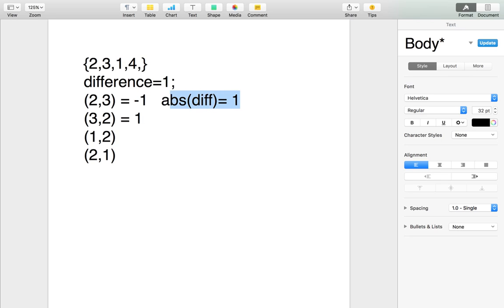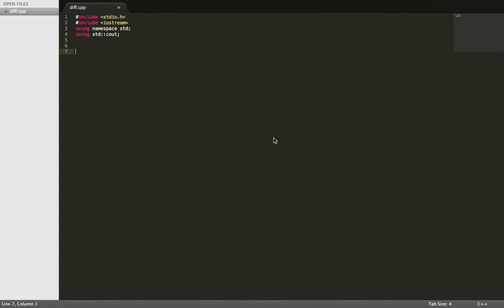So we will do this based on the absolute difference, and of course for that you need to include a package which is called cstdlib. There we go, looks good.